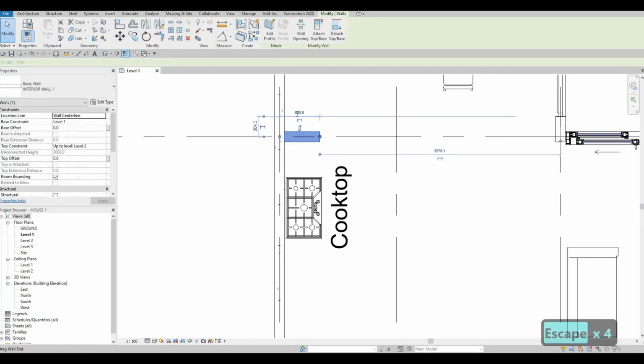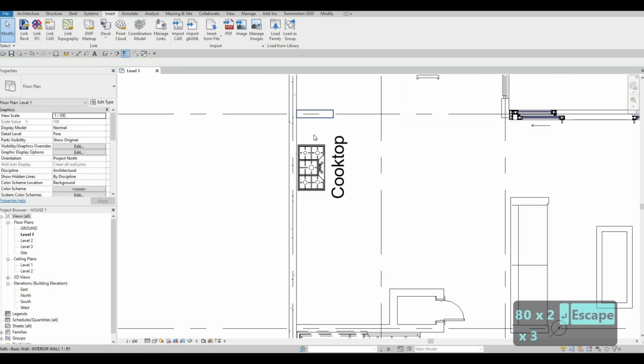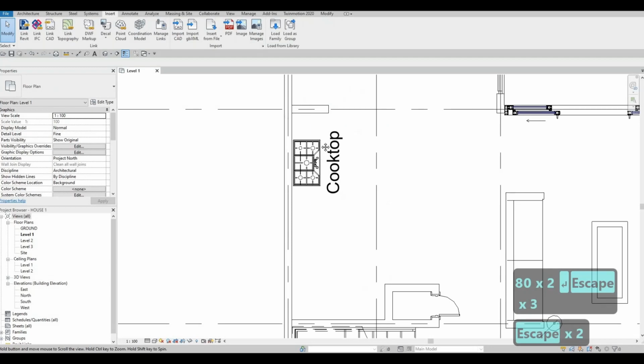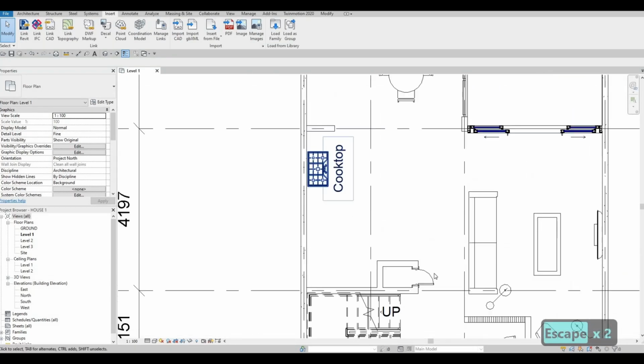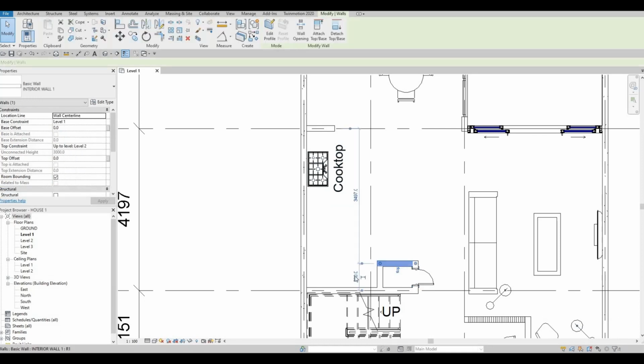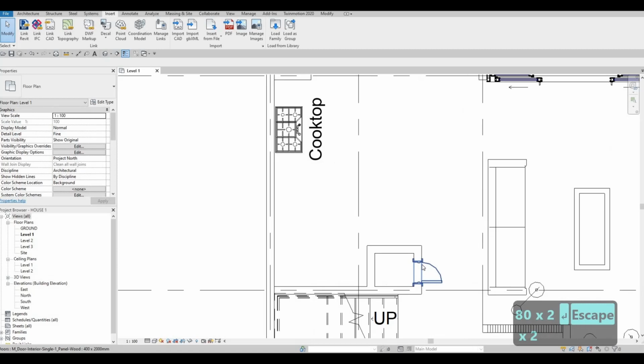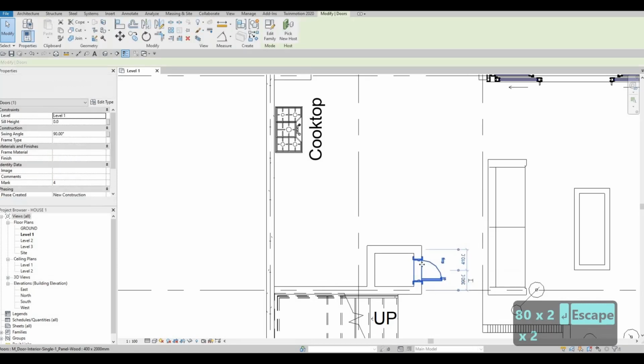And then let's extend this. Instead of 600, let's put this one at 800. I just want to have a more consistent size. Here, we could change this to 800 as well. I want to have more size there.